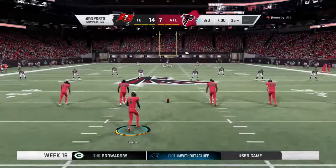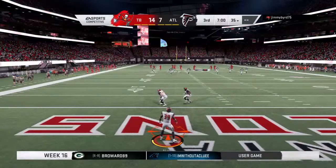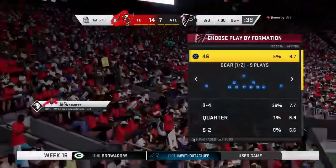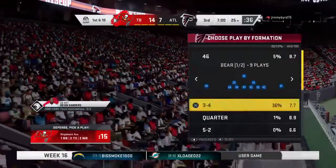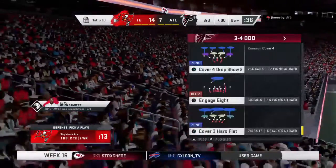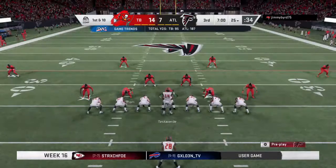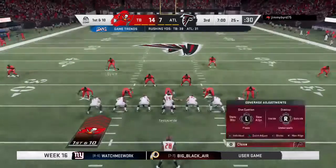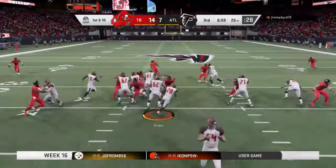The Bucs with a lead, and they'll get the football first as the second half is underway. And no return on this one as the fair catch is signaled for and taken. The Bucs offense set to begin their next possession. And both of these defenses have been stifling these last few drives offensively. Just not able to get anything going, so what needs to change?